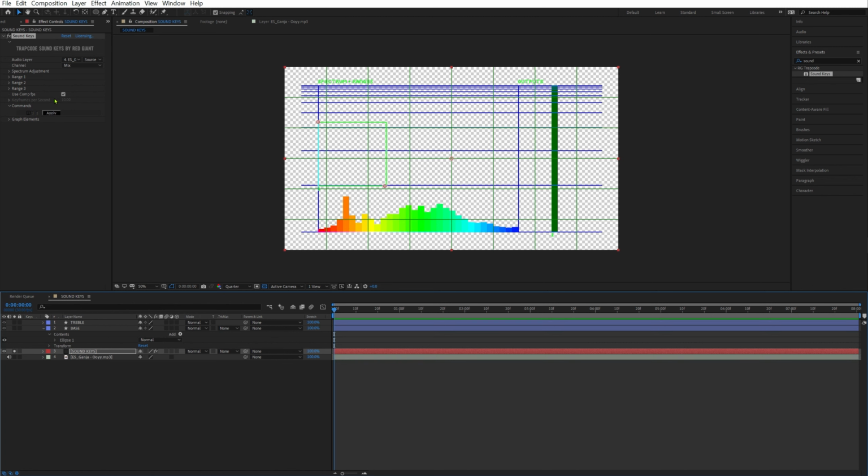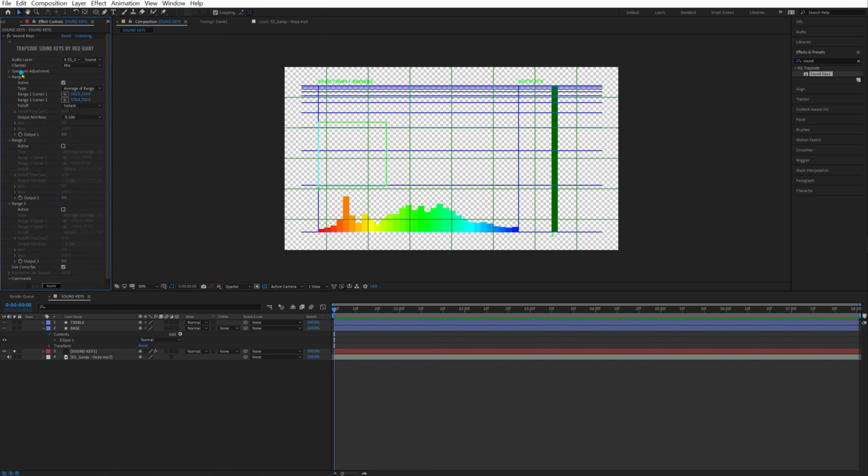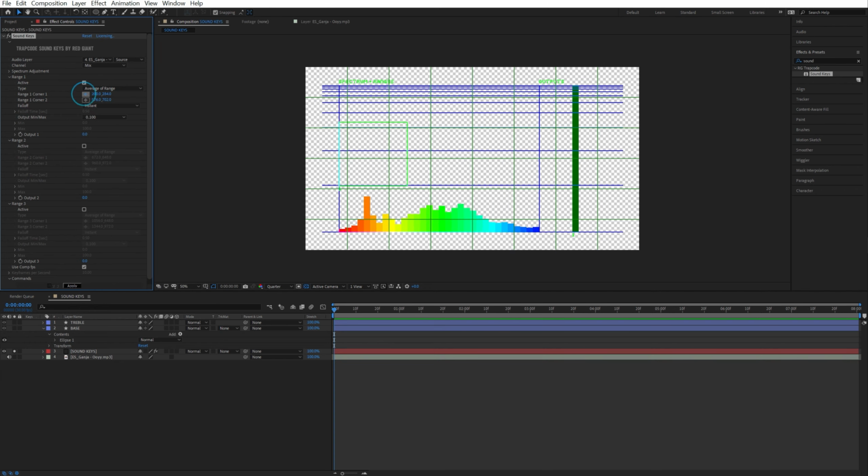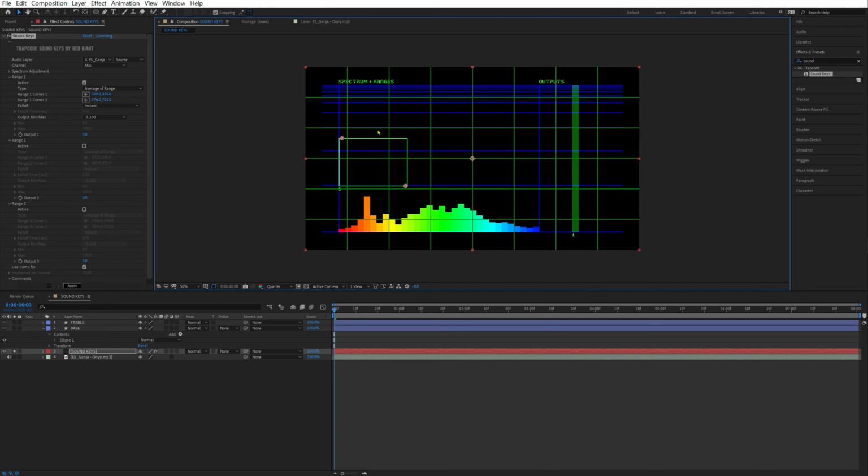What I'm going to do, and I want you to understand this, is that here on our preset, we have some options. The most important one for now is going to be the range. You see this first range right here? Here's how it works. We have this one active, and here I'm going to make my background solid so you can see this better. I'm going to choose with my range what kind of sound I'm going to be getting into my output for this range. So I can choose, for example, just this part right here, which is the bass, or I can go all the way up to the treble.